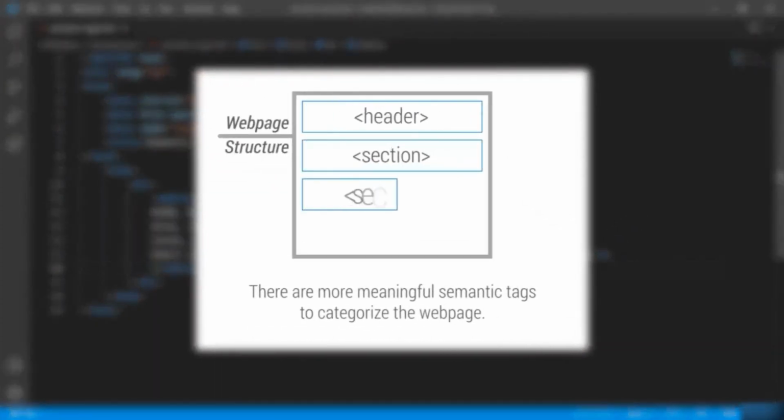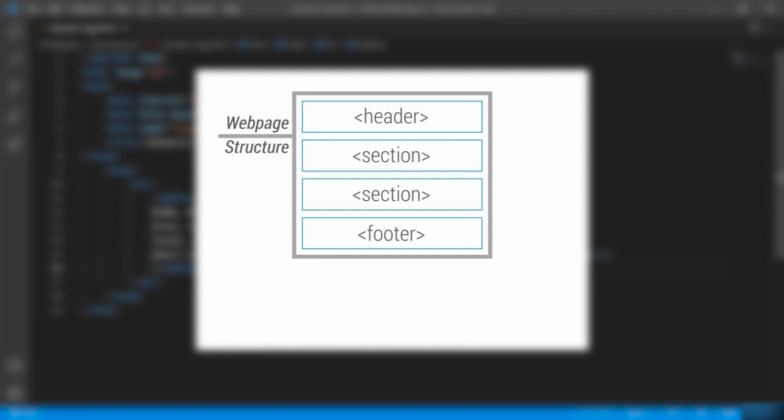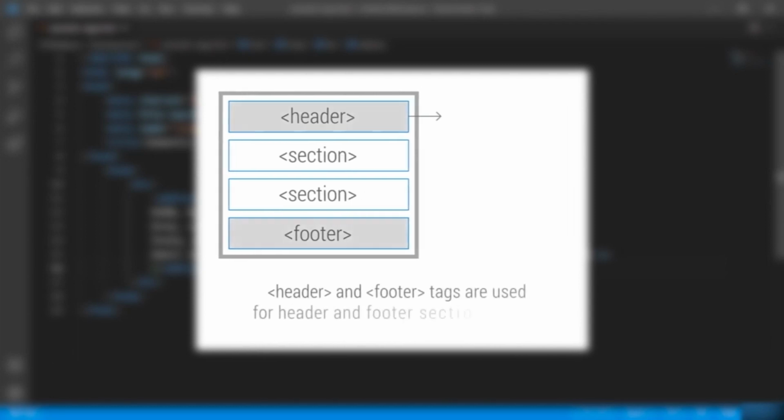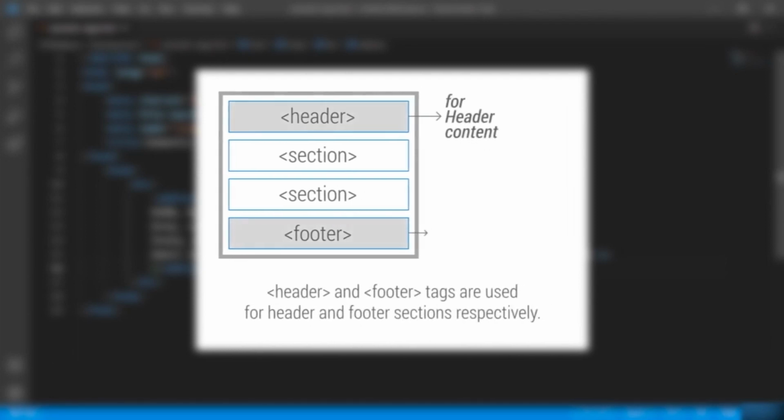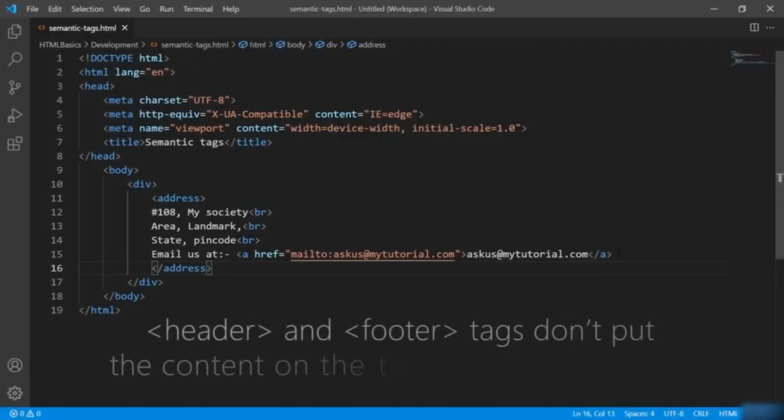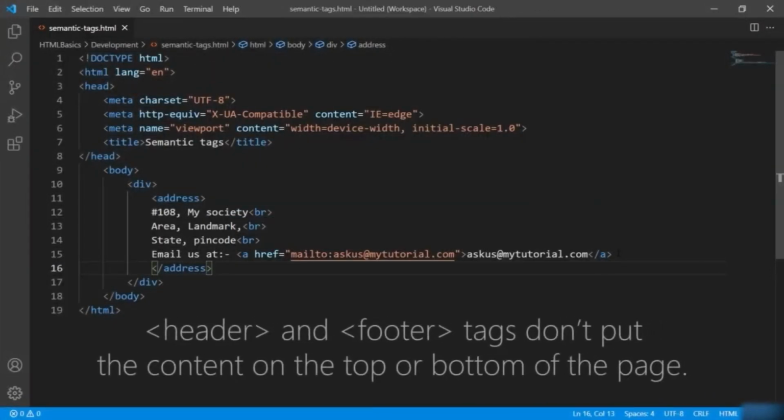Now let's check two more semantic tags. Normally a section can be written using a div tag, but in a web page we can use the header tag for the header section and the footer tag for the footer section of the page. Remember, by giving a header or footer tag, it does not put the content on top or the bottom of the page.